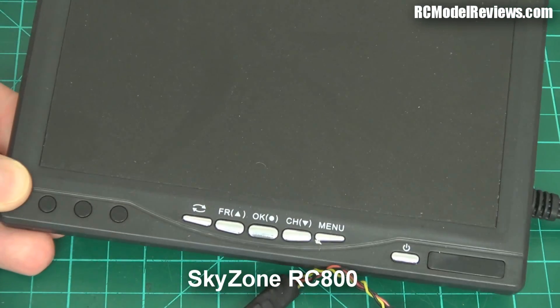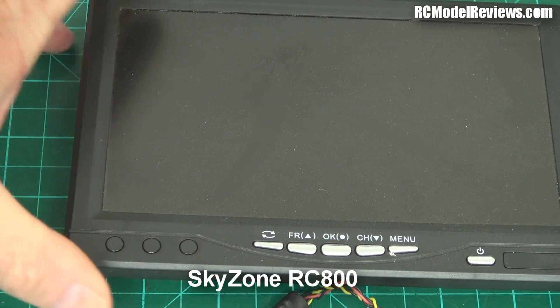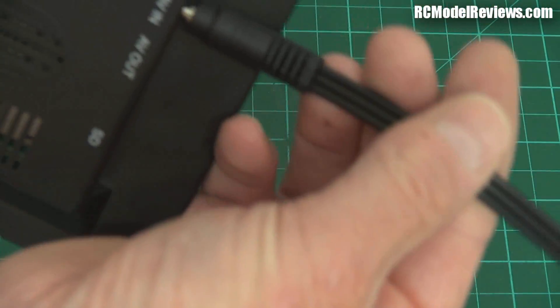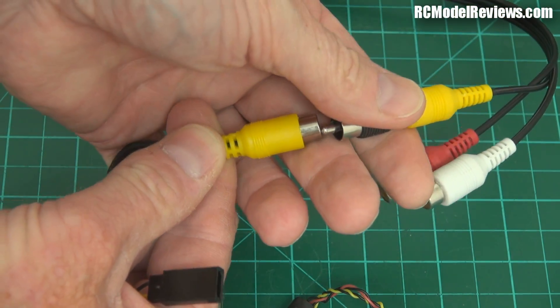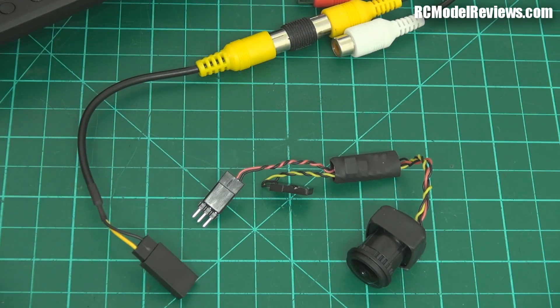So what I'm going to do — I've got my LCD here, I think it's a 700 TV line unit. It has a built-in DVR, not the highest quality — it produces standard definition recordings that can be a bit pixelated, especially with noisy video. But it'll do for this application because we're looking at how well this handles low light. The camera comes with a little lead which is a servo-type connector to an RCA, which I'll plug into the AV input.